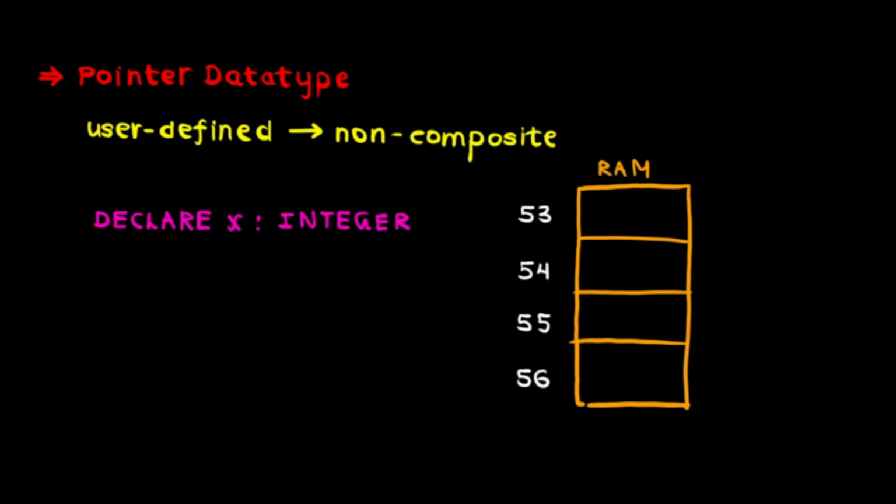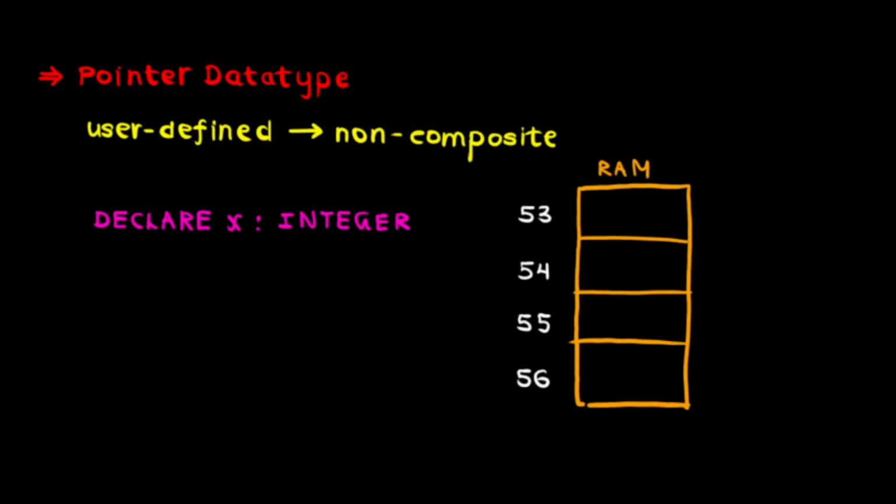To look at pointers, let's start off from what we already know, a simple variable. Let's say I start off by declaring this variable called x as an integer. And let's assume that the RAM looks like this on the right side. Right, it has a bunch of locations, 53 to 56, and you can store values in these locations. My choice of 53 to 56 is just an arbitrary choice that I made. So don't worry about why those numbers are there. It's just a random choice.